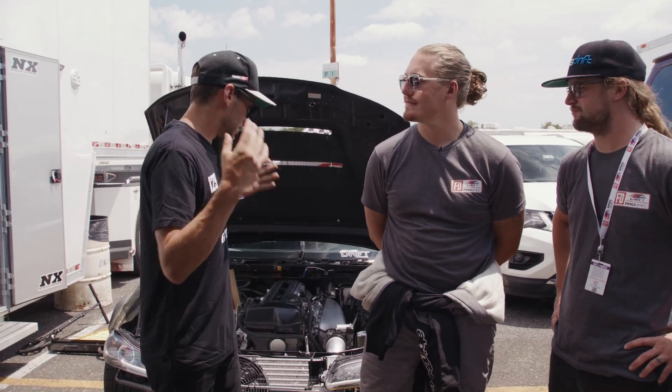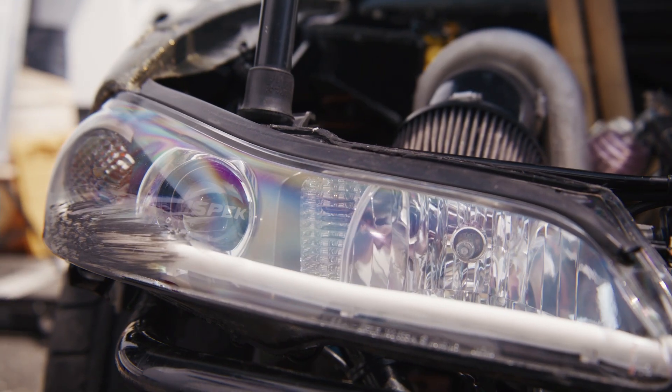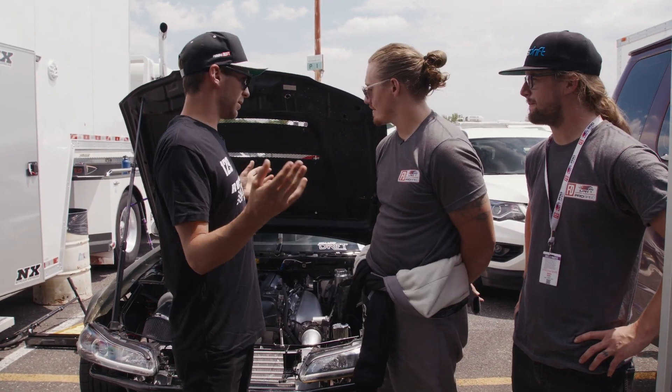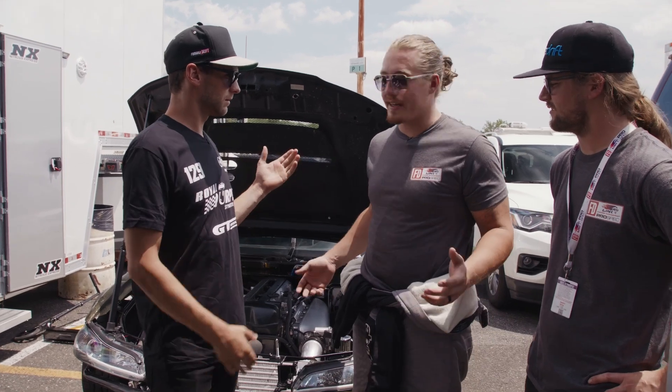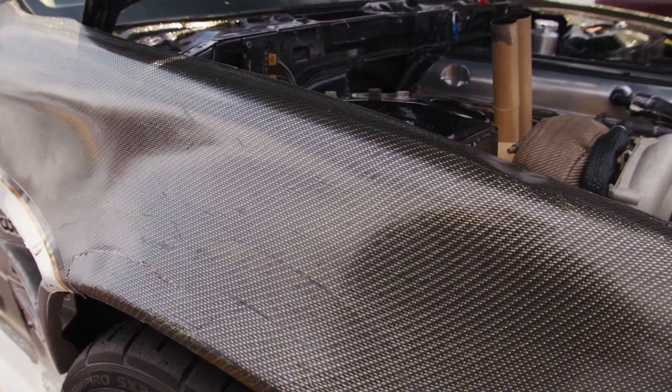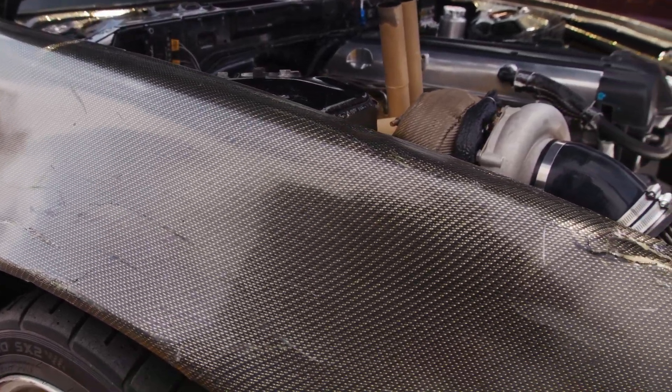Cruising around the ProStack Pits, and I couldn't help but notice this beautiful, beautiful, looks like an S15. So we're here with Daniel and Casey. Tell me a little bit about this car — what is this thing? So it's a JZ S chassis. It's a S14. We made the carbon fiber conversion kit to do S15 front and rear.